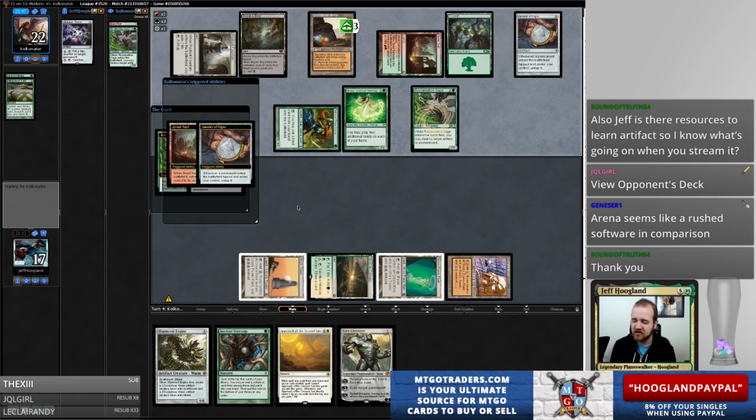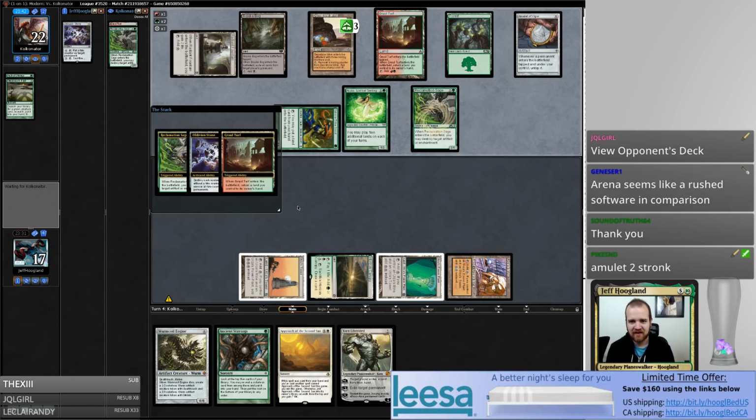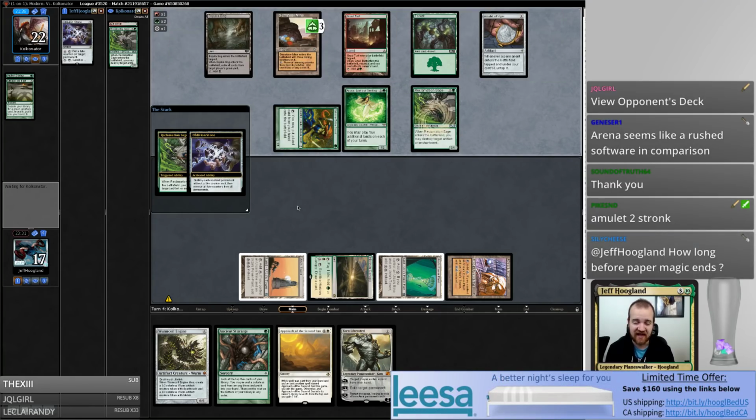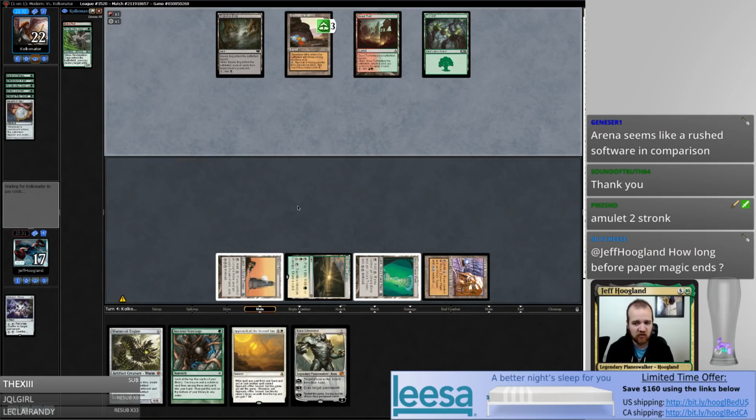Arena is very good software. I like Arena a lot. In terms of the features that Artifact has out the gate, it just really can't hold a candle to it though. How long before Paper Magic ends?